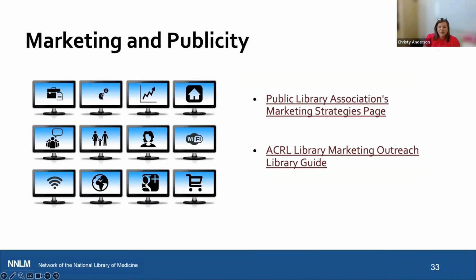A couple of brief notes about publicity and marketing. Once you've determined your primary audience and the type of activity, you want to consider what agencies in the community your intended audience frequents. Are they at the rec center or a senior center? Are they in schools? What areas of your organization are they most likely to be in? It can sometimes be a process of trial and error to determine what marketing strategies work best for not just your particular community, but the audience within your community that you're trying to reach.